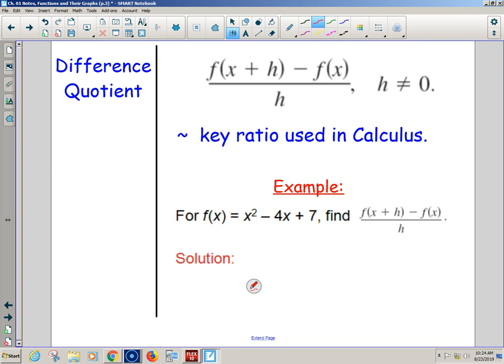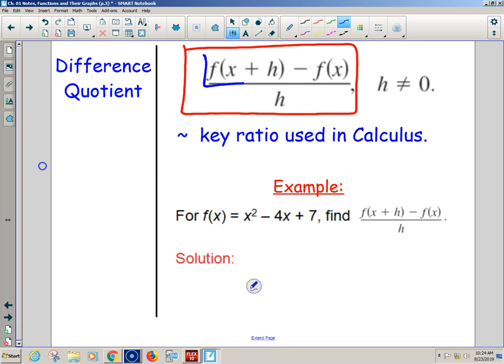So, what I want you guys to see is that this whole thing, called the difference quotient, has some key different pieces. I like color coding because I think it's helpful, so I'm going to go ahead, just because I only have 4 colors, and I'm going to use them. We're trying to figure out what is f of x plus h. We have to build that out of this using something like the f of x plus 1 skills we just did. Who is f of x? I need to put a minus and then put that next. Don't forget, this is one big old ratio, one big old fraction.